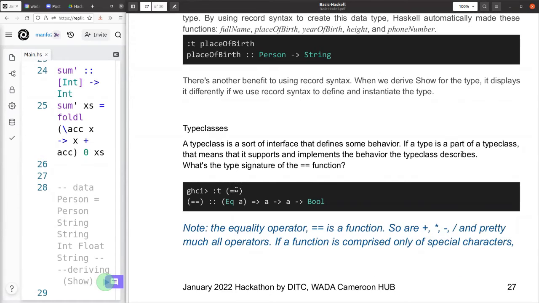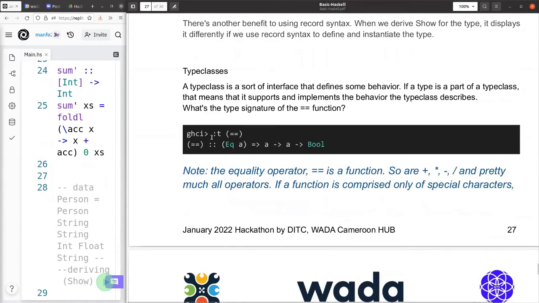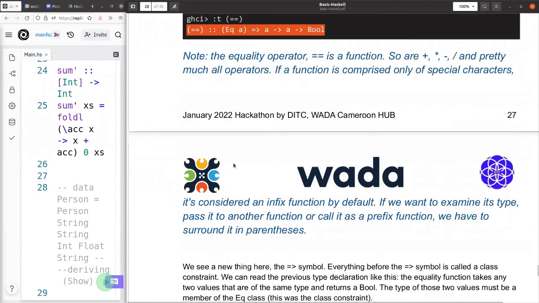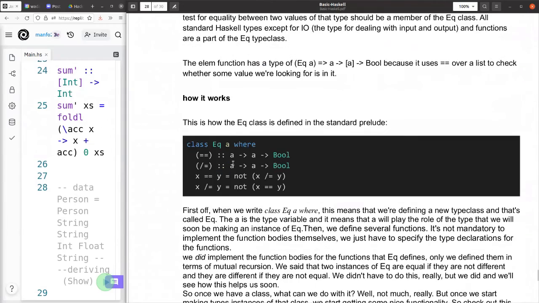So if we go to the REPL and we try to figure out the type of the equal construct, we'll get something like this. And we will get into that.